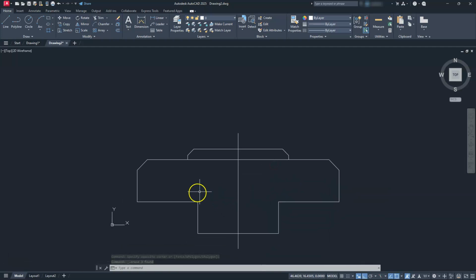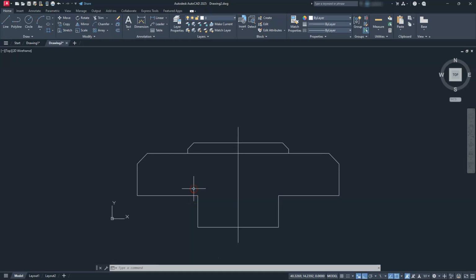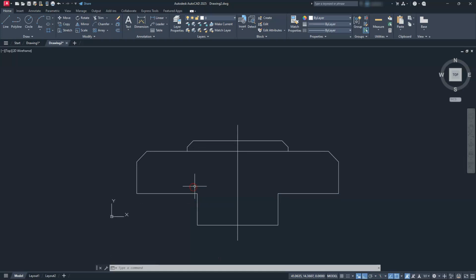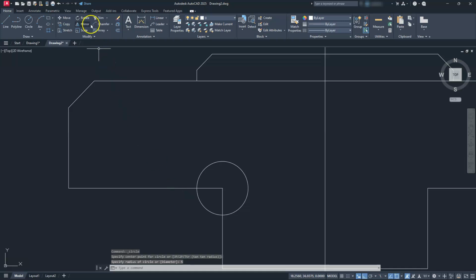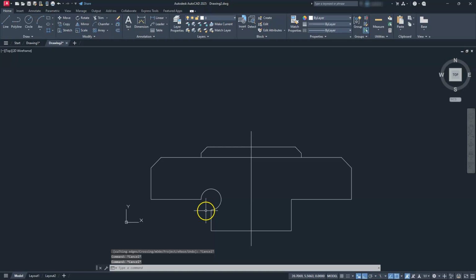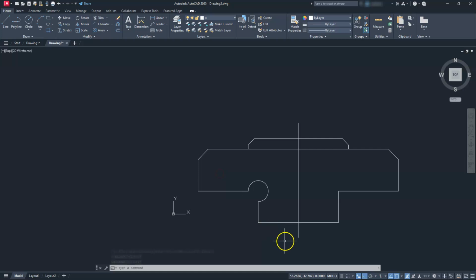All right, next let's go ahead and put those circles that are located here. So I'm going to use a circle with a radius of 5, right? So we'll go ahead and use the circle center radius. I'll go ahead and click here. Then I'll type in 5. Let's go ahead and trim off these portions here. So just use the trim command. Get rid of this in the middle, and then that part as well. Now you can see that I'm kind of purposely leaving this side off right now, because I'm just going to go ahead and finish this side, and then I'm going to use this line here to mirror this across.